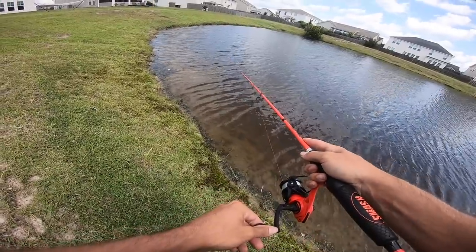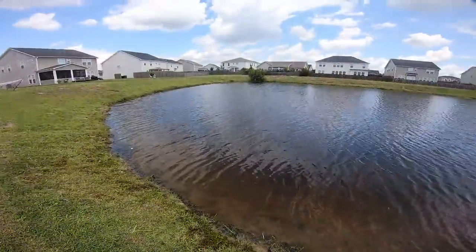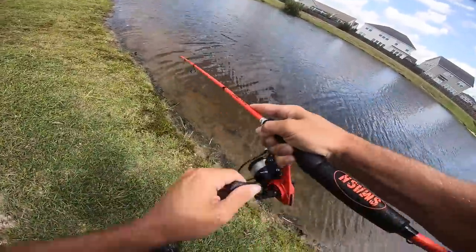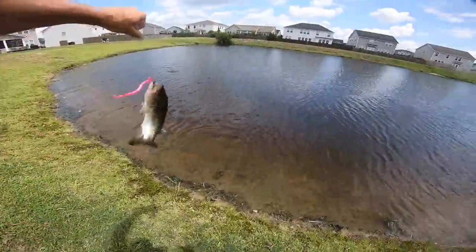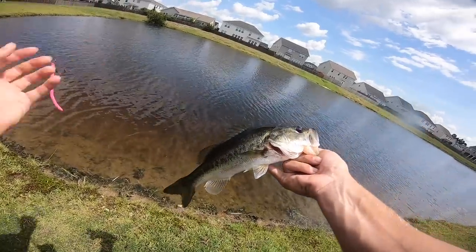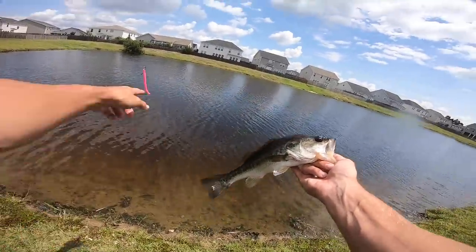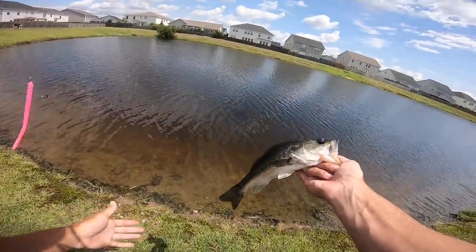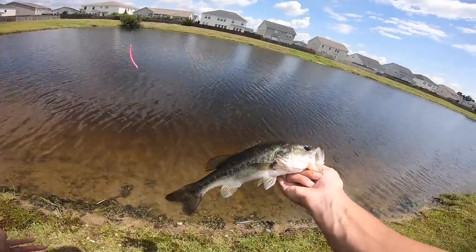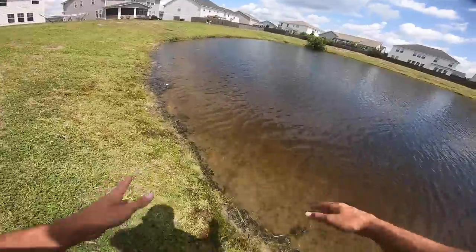Oh oh - I'm gonna kill it, see if he eats it... yep! Yes! That was a good technique right there. So that fish boiled right behind me - look at the markings on this bass. He's really skinny but look at those colors, look at that lateral line, that's a beautiful bass. When the fish came up and boiled on it, instead of keeping twitching it I just killed it - let it flutter down. In the fish's mind, the bait was injured, and he went down and ate it. So if you have a missed bite, just pause it and kill it - dead stick it - and usually he'll eat it.